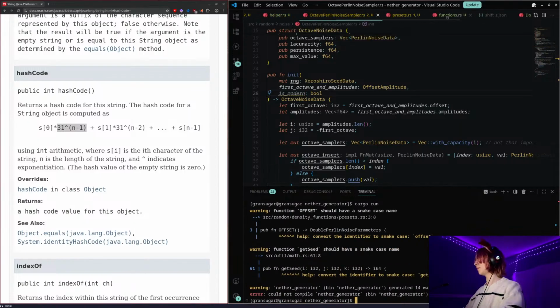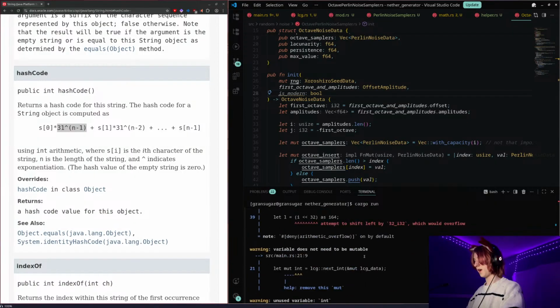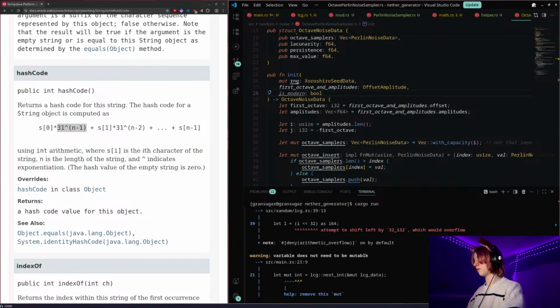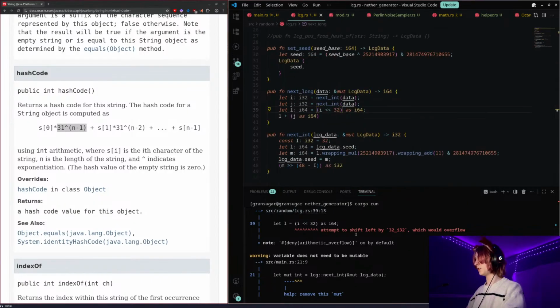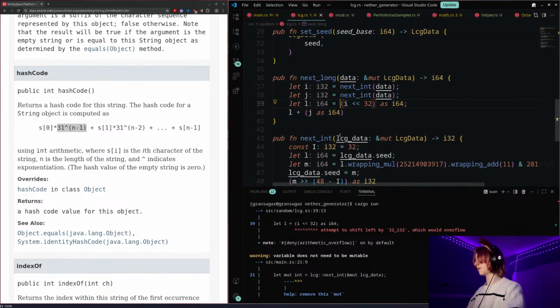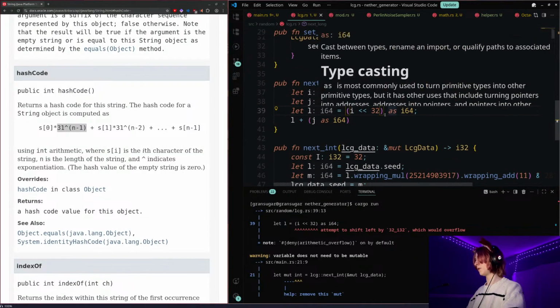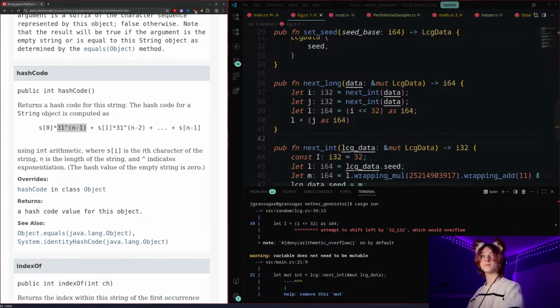What's your problem now? Where's your error? Attempt to shift left by 32, which would overflow. In here. Attempting to shift left by 32_i32, which would overflow. Alright, let's see what this does here.